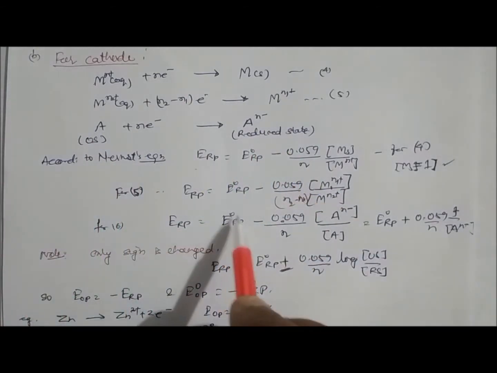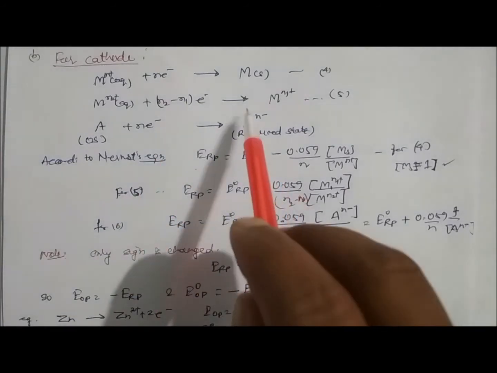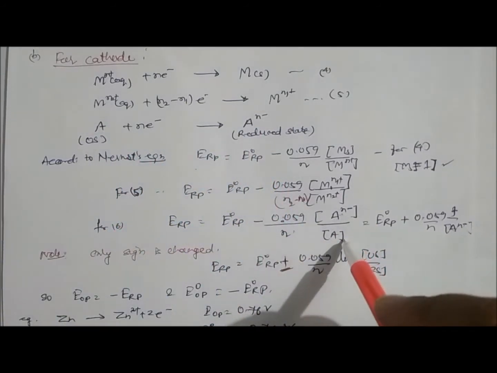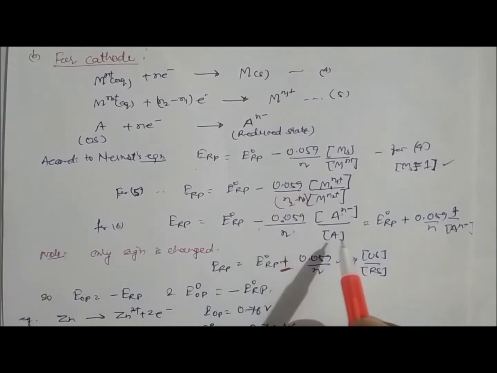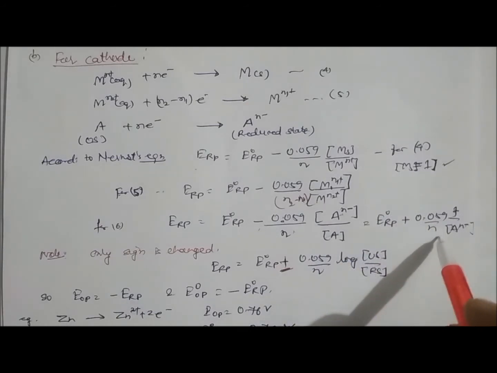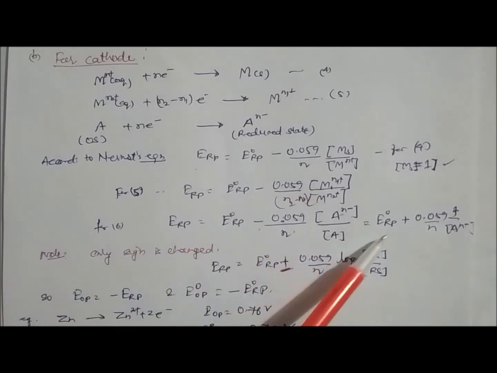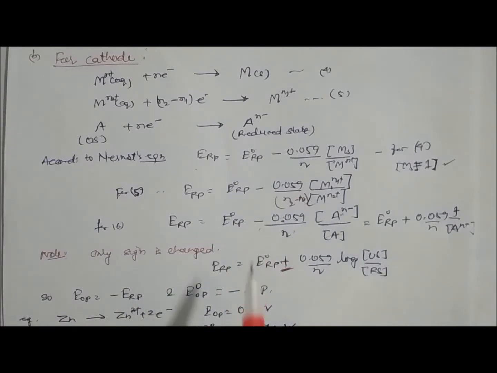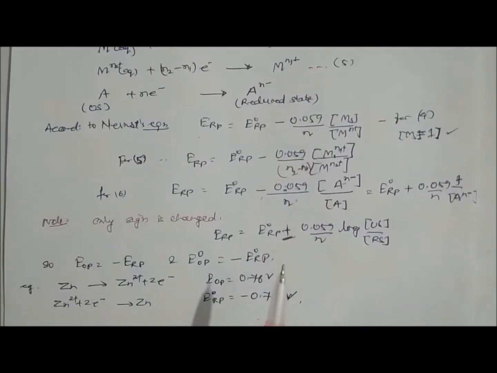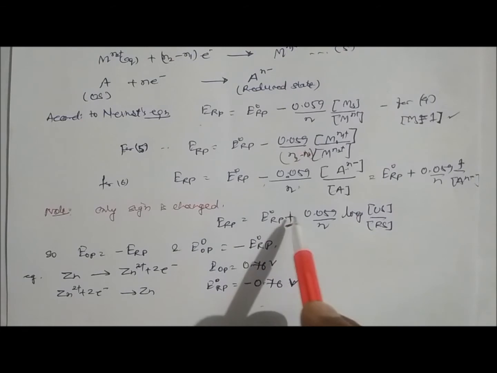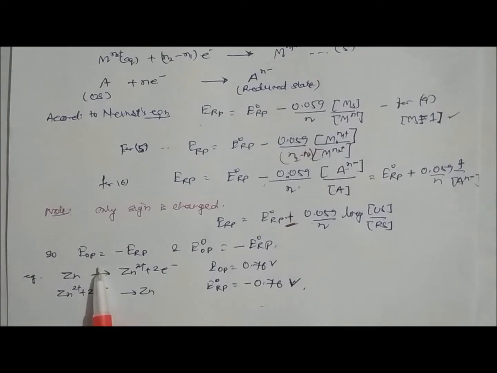Similarly for this reaction, E naught Rp, 0.059, this is your N electrons, and this divided by this, meaning always reduced divided by oxidized. If you want to remove this minus sign, you can take 1 over it, and this will be E naught Rp plus 0.059 by N. So only the sign is changed in this case. If you want to convert anode to cathode electrode potential, ERp equals E naught Rp plus or minus 0.059 by N log of OS by Rs. If you are writing OP, we can write it as minus EOP, or for the standard state, E naught OP is equal to minus E naught Rp.